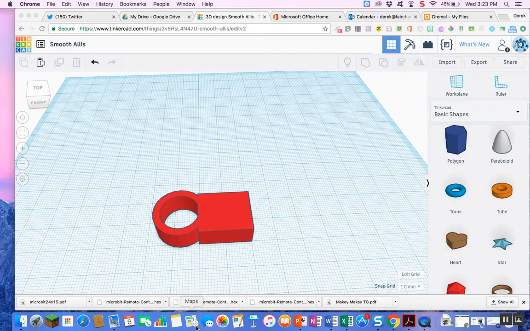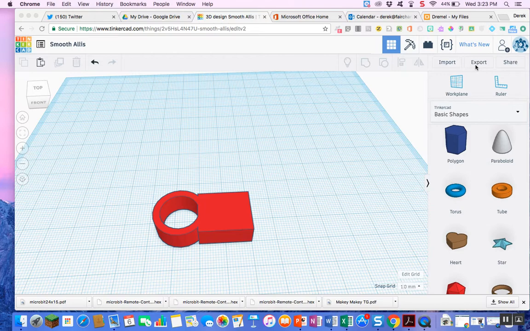through the next part of taking a grouped item and then uploading it into the Dremel Cloud software for 3D printing and how you do so. All right, so now we're in our work plane and we have everything set up ready to go. But what we have to do is save this or export it in some capacity.